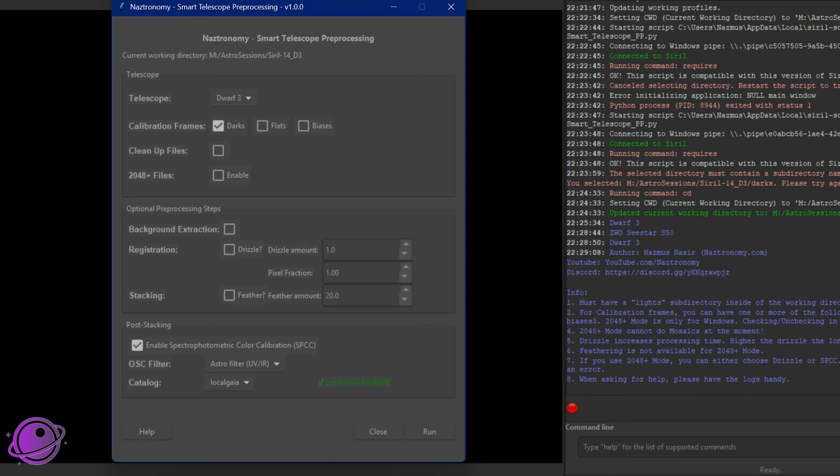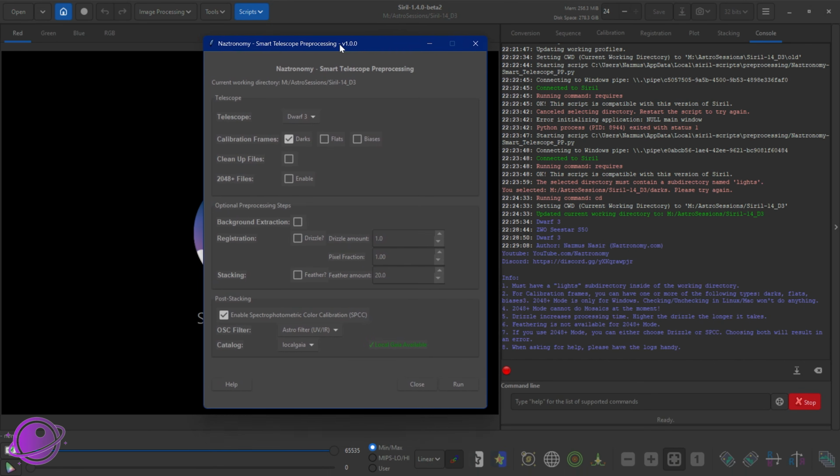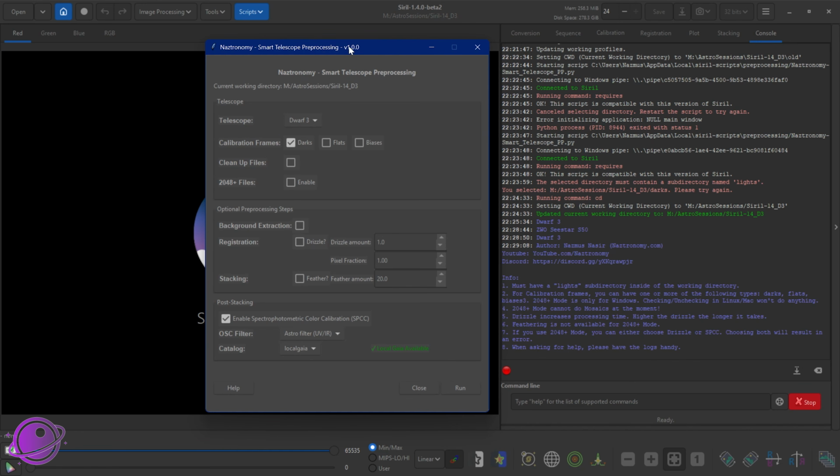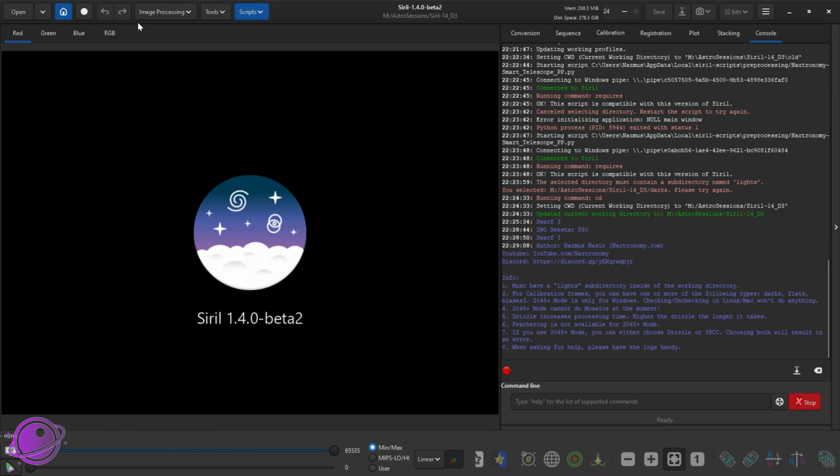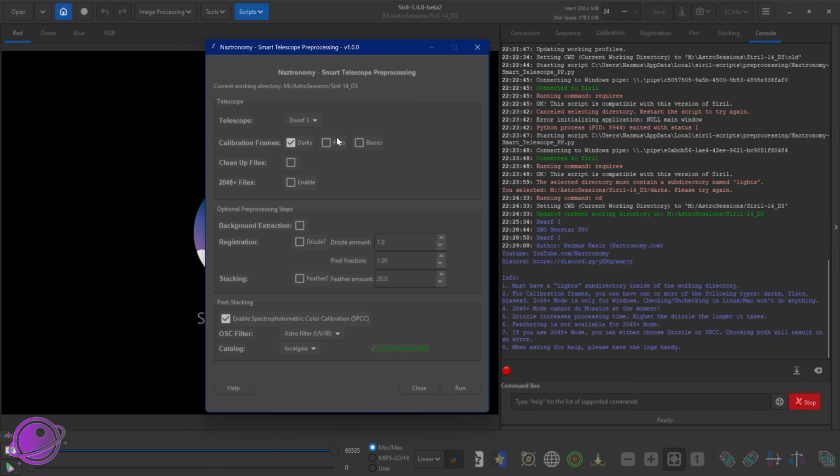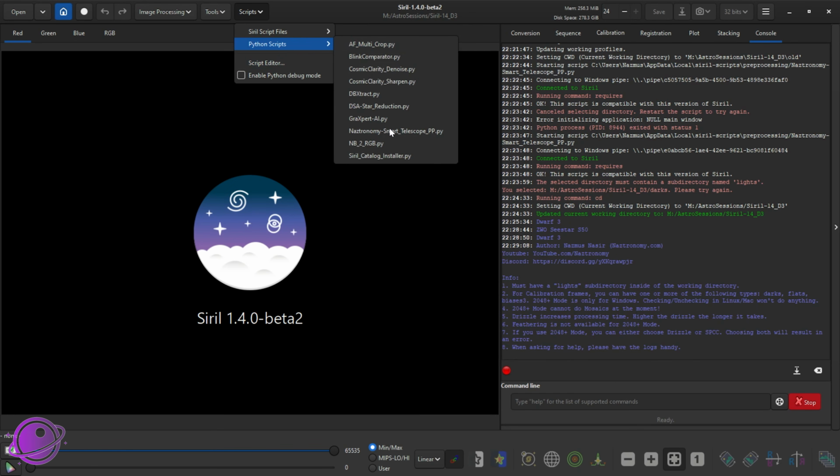So now going back to this, the one thing I'll mention is that sometimes when you open this, if you click anywhere else in the Siril window, or if you get a little pop-up and you click on the pop-up, you'll see that the script disappears, but it's still there. It's in my taskbar. So you gotta make sure that it's still there. If you run the script again, it'll run a second instance, and we don't want that.